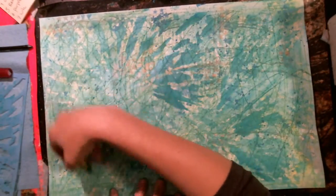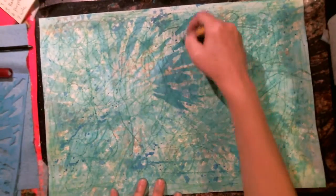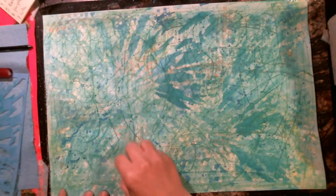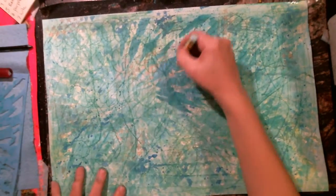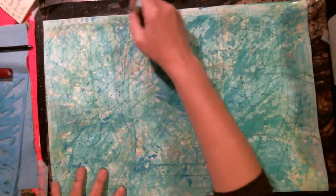Right, you can do whatever you want. And that sea green again. Don't know if I need it. Oh look, it just kind of goes over some of the dark. Looks cool.